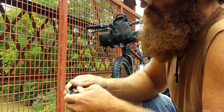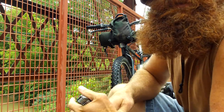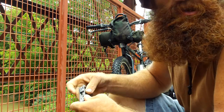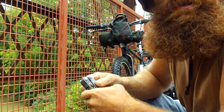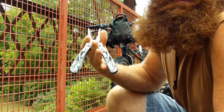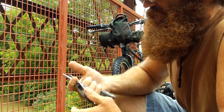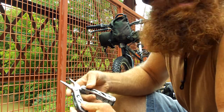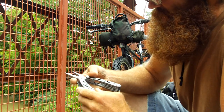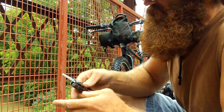And if that gets dirty, it's going to be a pain in the rear, I'm sure, because remember, we found the old one, and it was pretty dirty and rusty and been ran over a few times. There was no sheath, so now we have a brand new Gerber Suspension multi-tool that's supposed to be stainless steel, a rust-free stainless steel titanium dioxide, or whatever is what it says on the package. And this one is all fixed up and ready to go. It's brand spanking new out of the box.